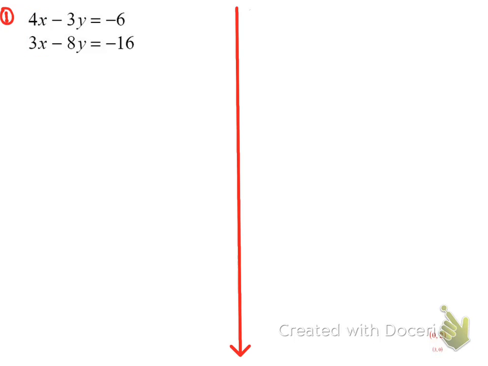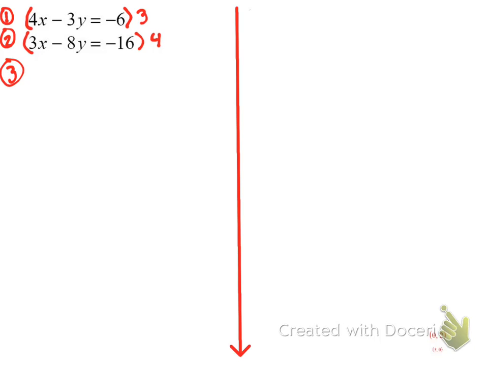So I want to change equation 1 and equation 2 to show x as 12x. I'm going to take equation 1 and multiply it by a number. What do I multiply 4x with to get 12x? I multiply it by 3. Then, what do I multiply 3x with to get 12x? I multiply this by 4. So for equation 1, we're going to make a new equation and call it equation 3.